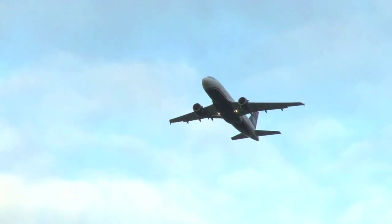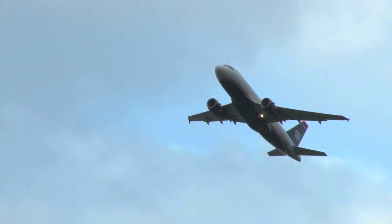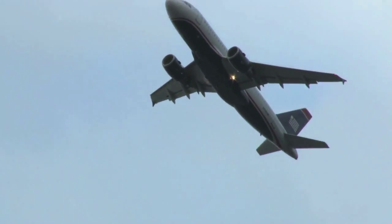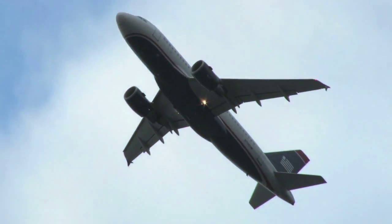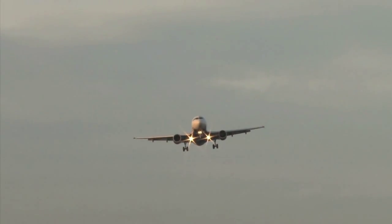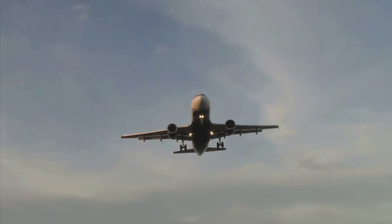Detailed research on the biomechanics of insect flight has now revealed how they manage to fly. Insect flight does not use quite the same principles as aeroplane flight. First, insect wings trace a figure 8 during flight — your average airliner's wings don't. If an airliner's wings attack the air at an angle of more than 18 degrees, the vortex that provides lift to the top of the wing pulls away and the result is a stall. Insect wings attack the air at a much steeper angle.